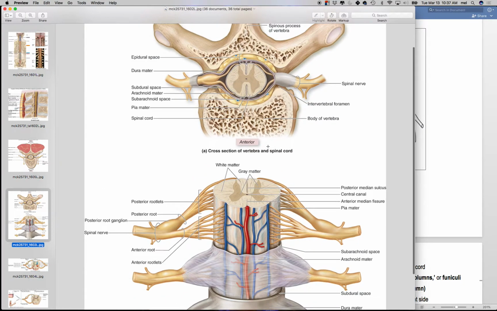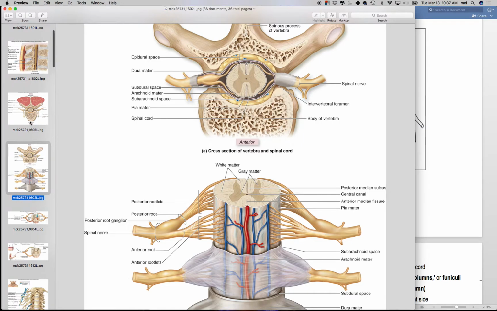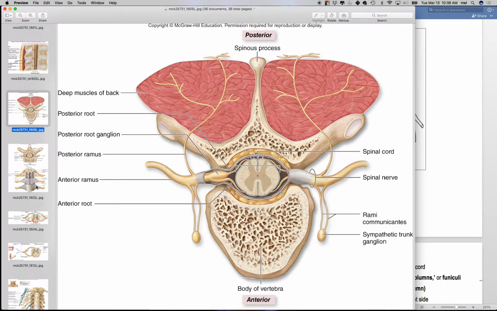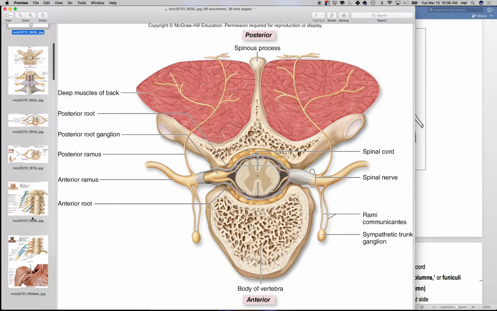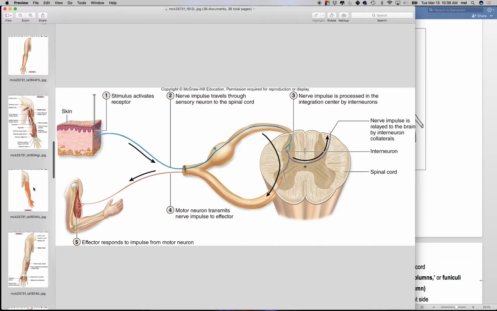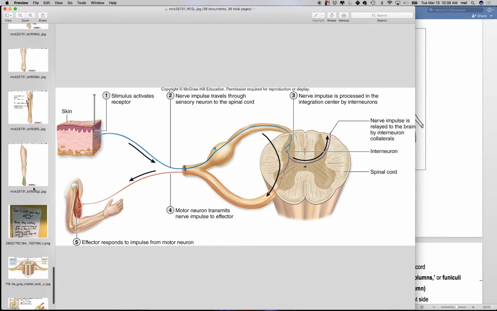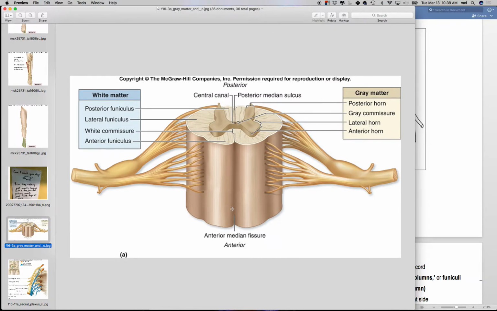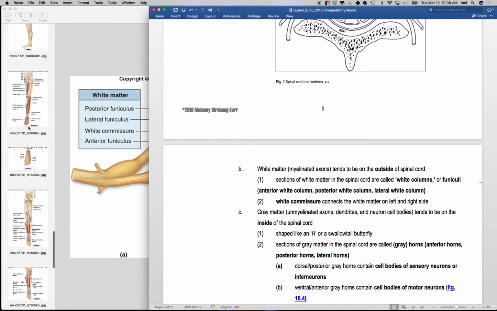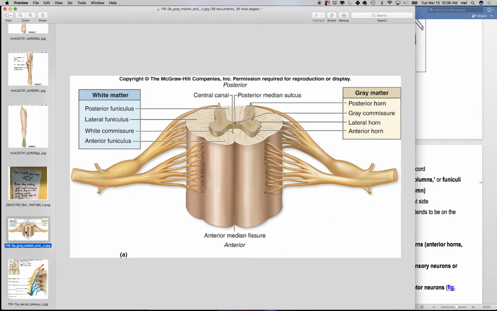The other thing that people use, but your textbook didn't draw it very well, so it's not very helpful, is, what's it called? Where's that picture? The anterior, this part is called the anterior median fissure, and it's actually supposed to be really deep. And then the posterior median sulcus is supposed to be really shallow, but your textbook drew it backwards, so it doesn't really help anywhere. The anterior median is really deep, and the posterior one is really shallow. But I just use the other ones because they're dependable on pretty much any figure. So basically the spinal cord is going to have this arrangement of gray and white matter that's really dependable.